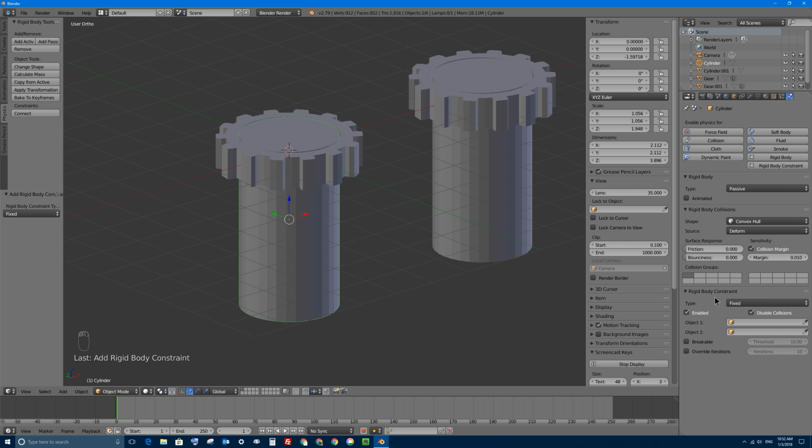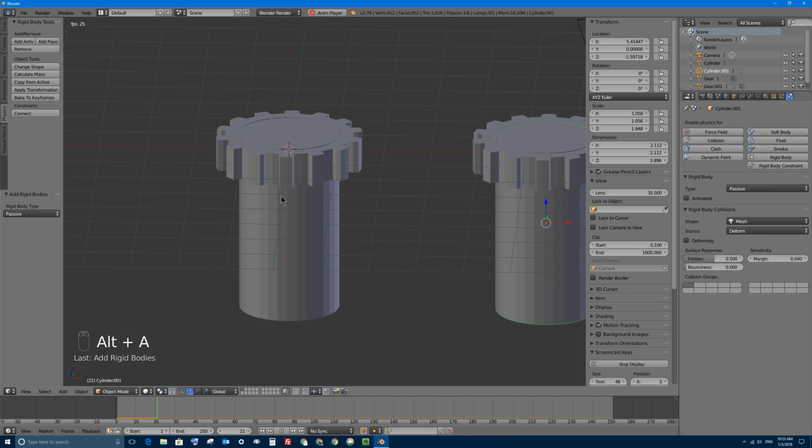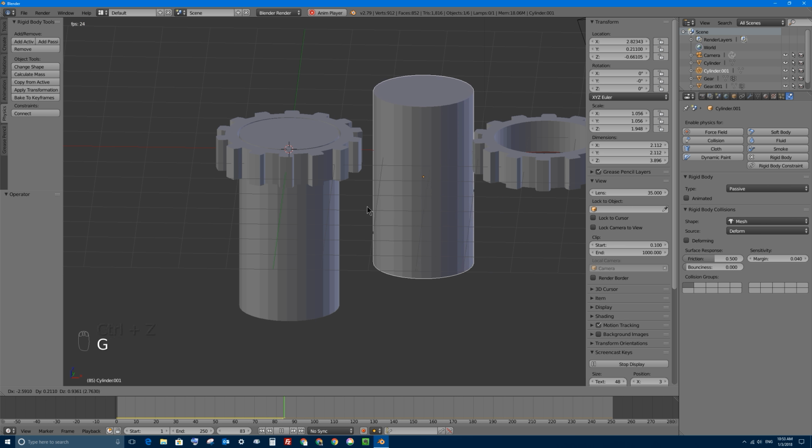So what I'm going to do is press Escape, and then select this other cylinder or spindle and make it an active, or actually a passive object for now. And I'm going to re-simulate. I'll press Alt-A, and while it's simulating, I can grab that object. I'm just going to bonk it against the gear, and maybe I need a better angle on that, so I'll press G again, and can I get it to spin? Oh, okay, I actually have to pause the video there because I missed one important step.